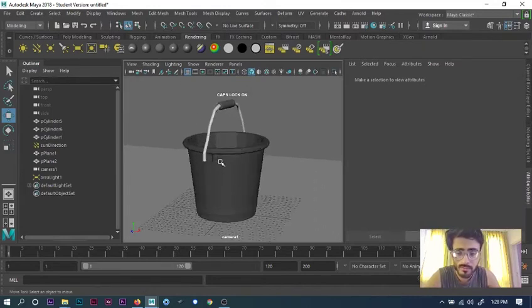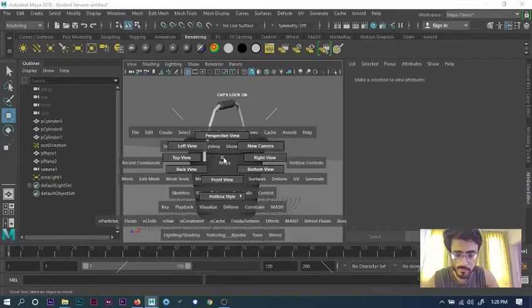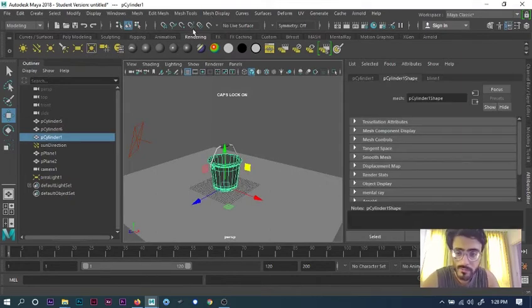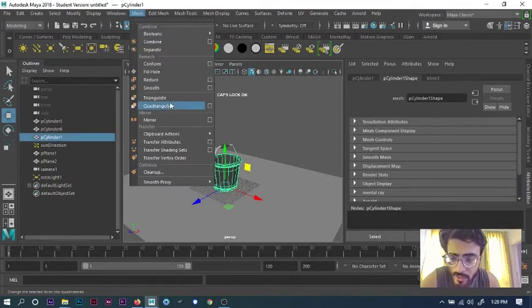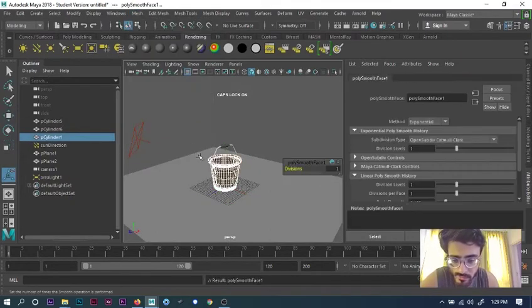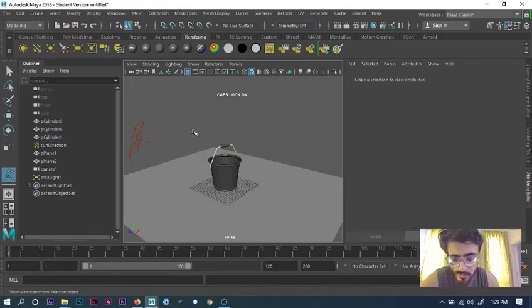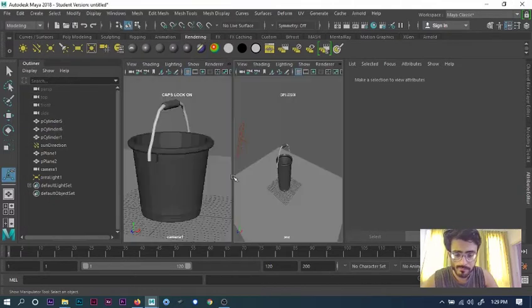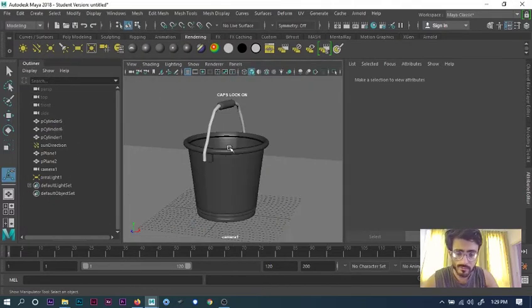And now what you do is go here to perspective view, and you have to select this, and go to mesh and then smooth, so that it can create a smoothing kind of texture to it, and it will be much smoother than normal. You can see the smoothness over here after that.